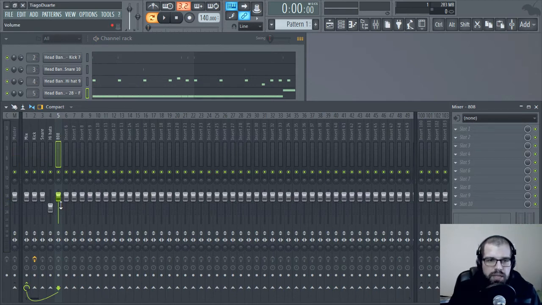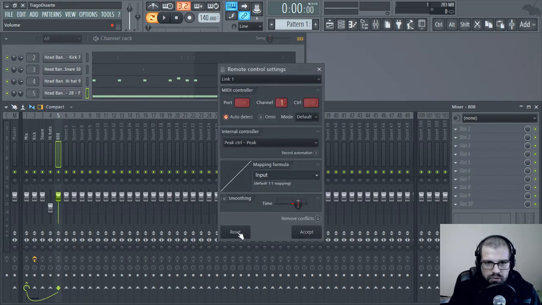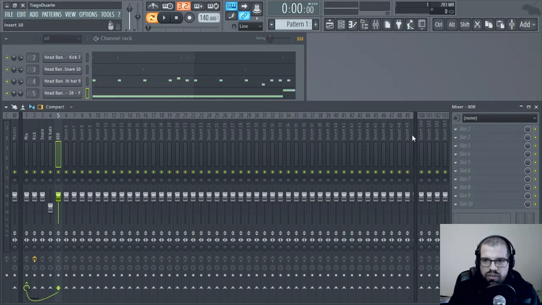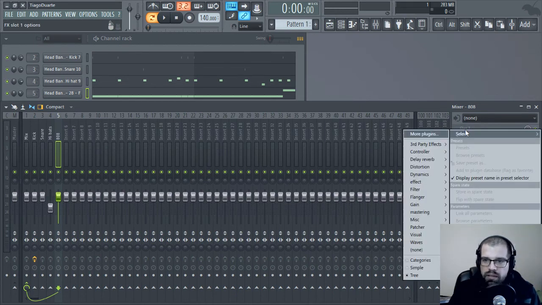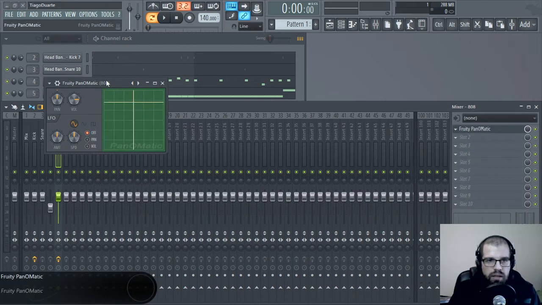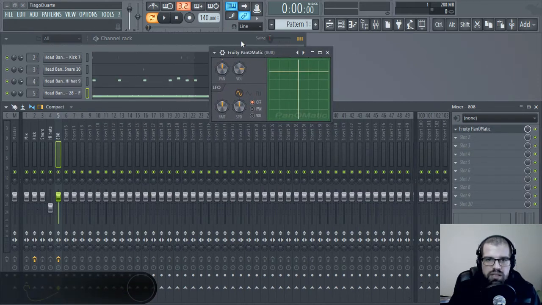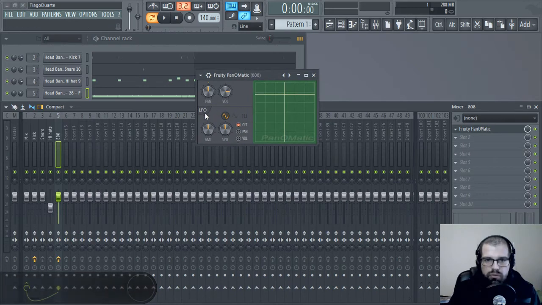So what I recommend is to reset these; don't do automations on these faders. So let's reset that, accept, and you have inside of FL Studio a plugin to do that. If you go here, select plugins, go to gain, and you have Fruity Pen-O-Matic. If we click here on Fruity Pen-O-Matic, you see that now we have some LFO functions, but that's not what we want. We just want to automate the volume.